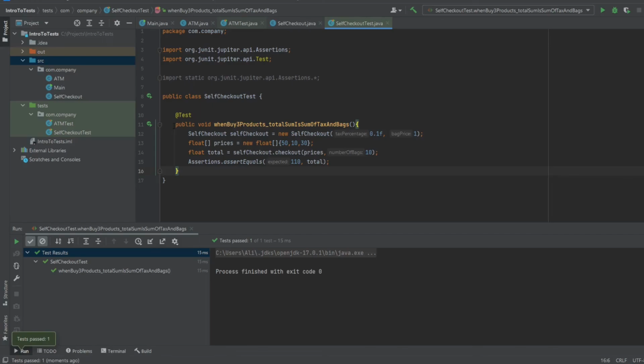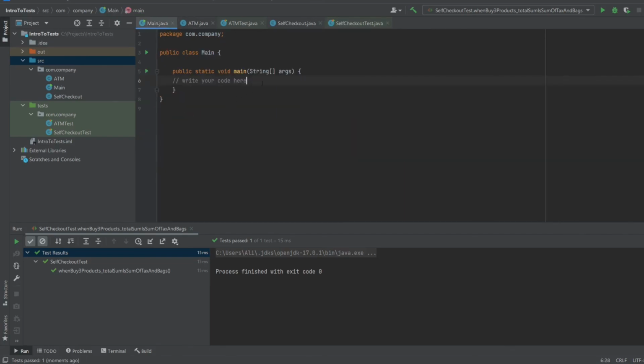Now the cool thing is, you're not limited to buying 3 items. You can buy as many items as you want. And the self-checkout will work just like in Target. So let's do an example here for you. I'm going to go into the main function and showcase the power of these loops and everything.